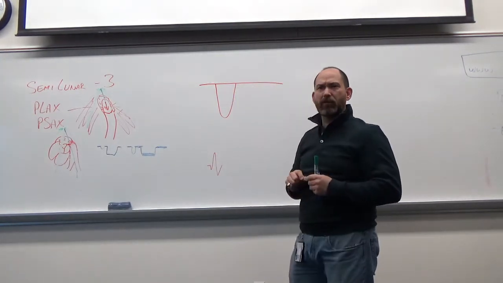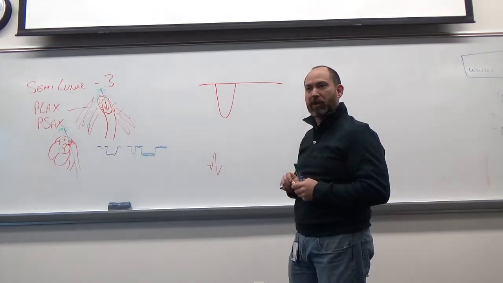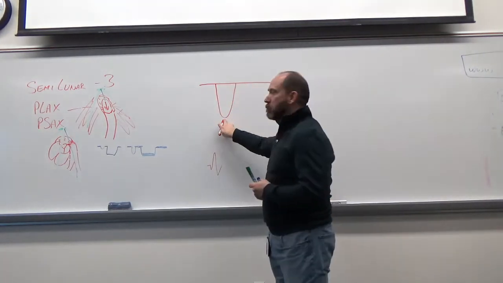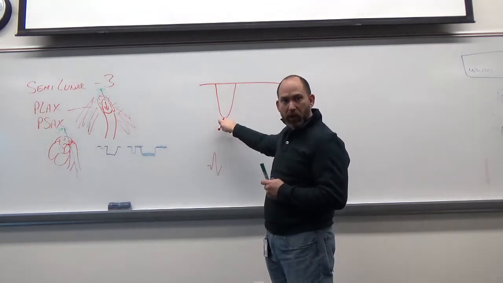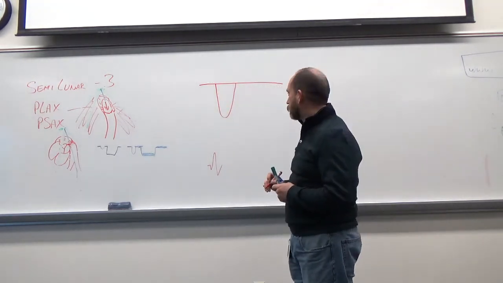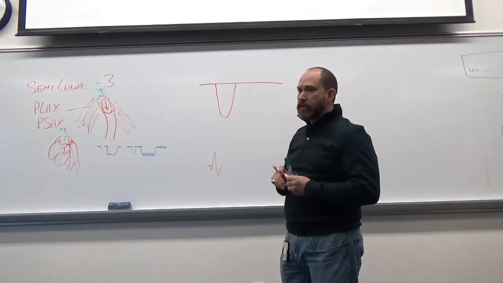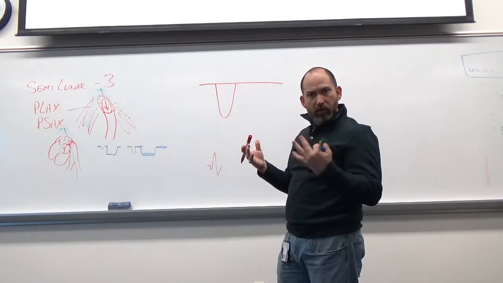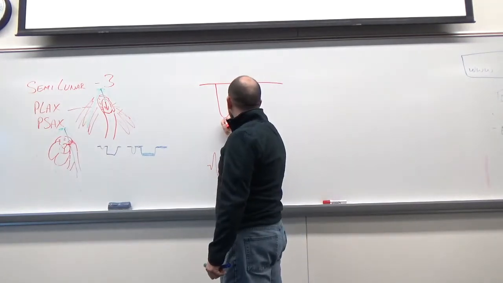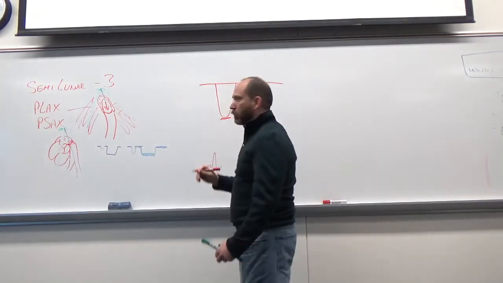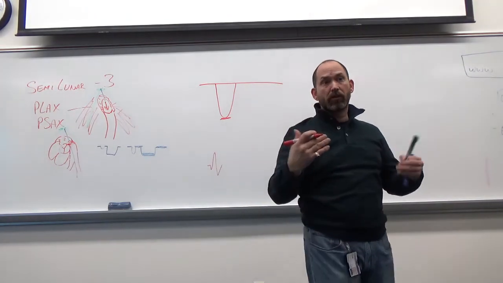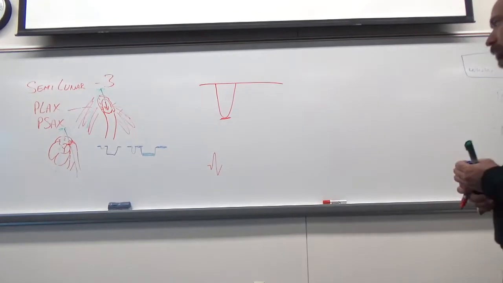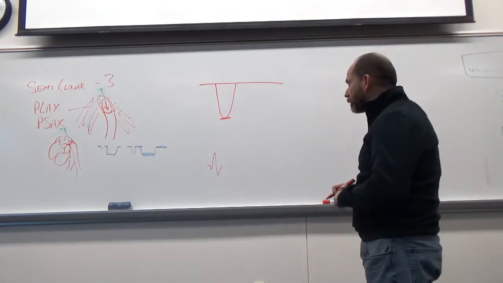Did we talk about this last time? I feel like we did. Maybe it's just the slides I was doing yesterday. Deja vu. So it's a mid-systolic peak, so it's parabolic, peaks in the middle, okay, on a normal pulmonary valve. Normal pulmonary valve velocity should be around 80 to 100 centimeters per second. Not that that's super critical, but again, I want you to have an idea where to put your scale on this, because if I've got a scale of 200, that's going to significantly throw things off.